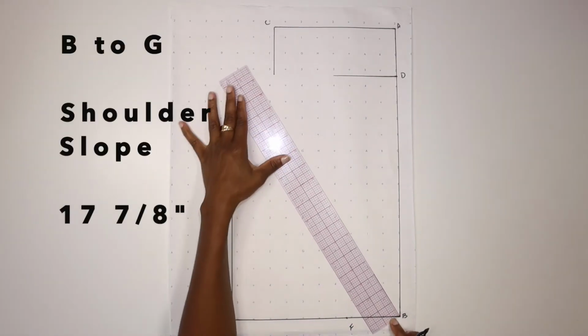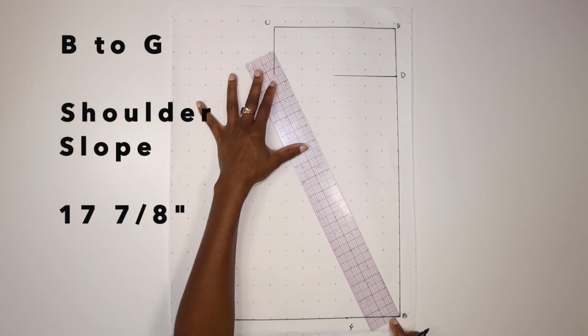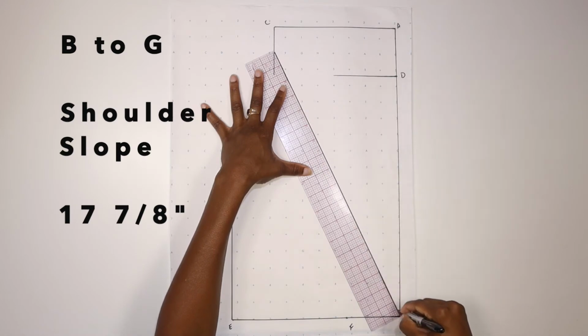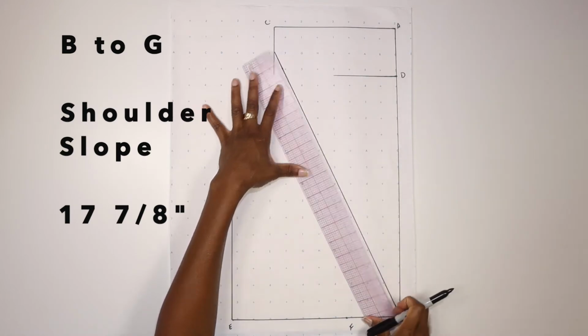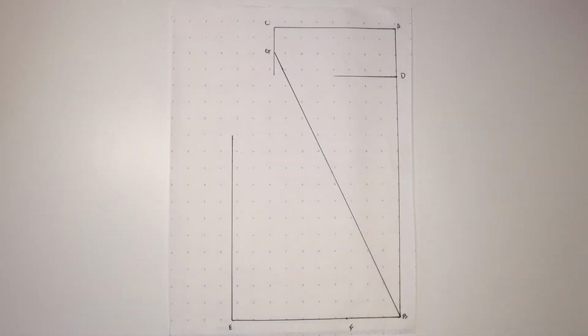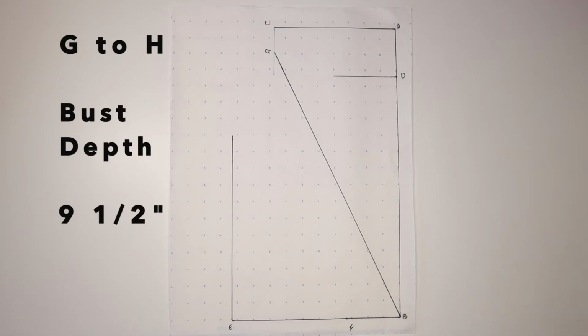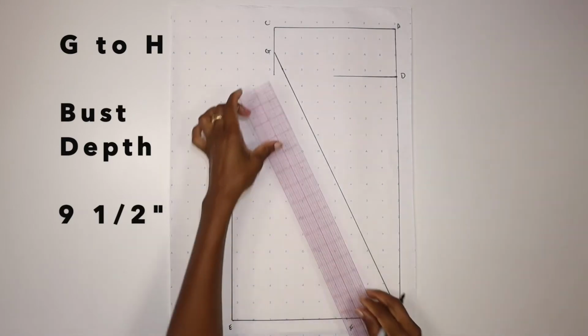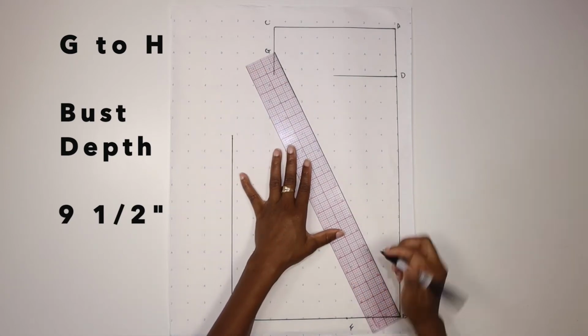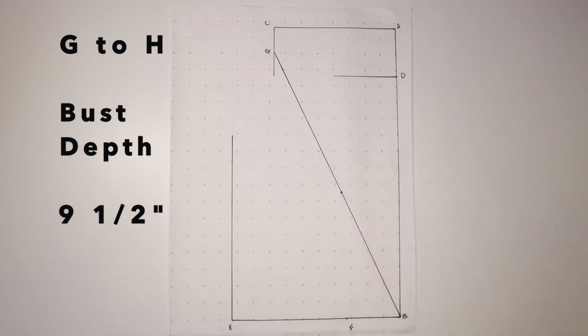Draw a 17 7/8 inches diagonal line extending left from point B. Label the end of the line G. On the diagonal line, measure down 9 1/2 inches from point G. Mark and label H. This is the bust depth.